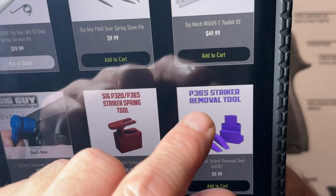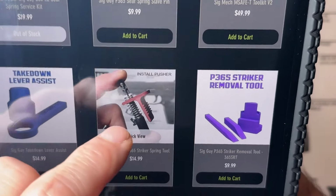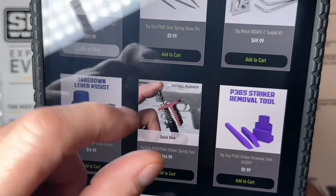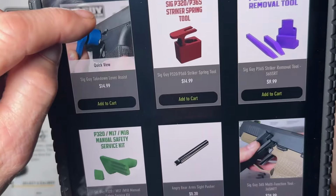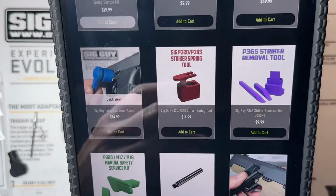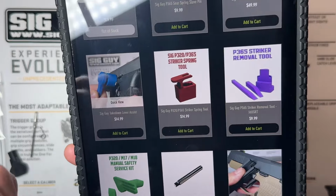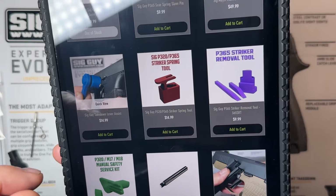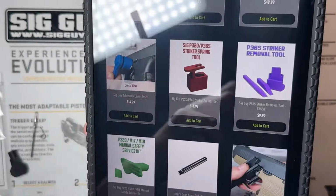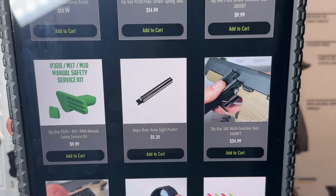This one will remove the back plate on your 365, so you can get the striker out. And then this one here will, like in the picture there, you use it to collapse the spring on the striker. It holds the spring collapsed while you remove the cups to change out that striker spring. The reason why we came up with that is because a lot of people are having light strikes on the 365 and the 320, so we came out with the plus 20 striker spring, which gives that striker a lot more momentum, hits that primer a lot harder, and eliminates a lot of those light strikes. So people are having a hard time getting the strikers out, getting the cups off, so basically we came out with that stuff there to help make that change easy for the person if they want to do it themselves.